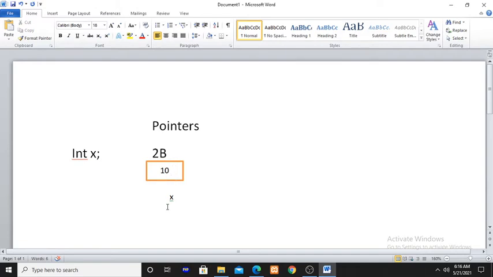In the first class, I already explained to you that memory locations in the memory of computers have both names and addresses.